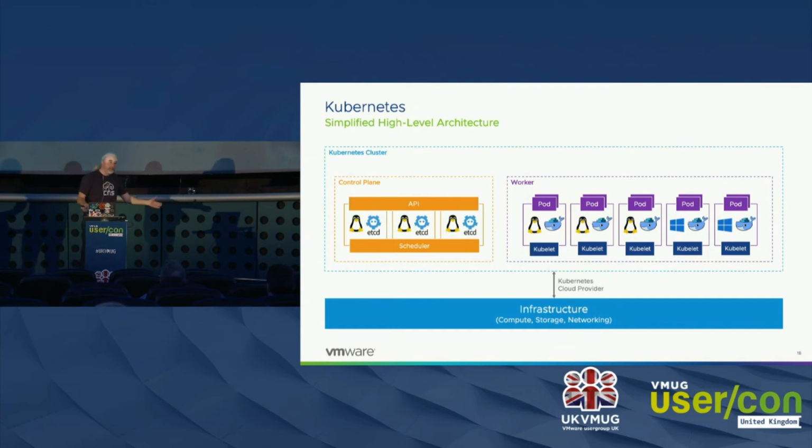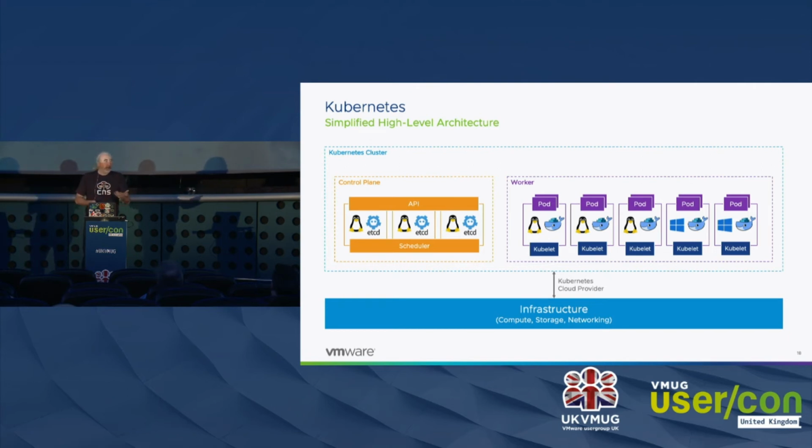So there is some infrastructure underneath. And so all of the infrastructure providers like VMware or Google or Azure or Amazon or whatever, they all have to provide or build a Kubernetes driver that allows the Kubernetes cluster to consume resources in the infrastructure. And these are what are referred to as cloud providers. Even if it's on-prem, it's referred to as a cloud provider. And so that's it in a nutshell.